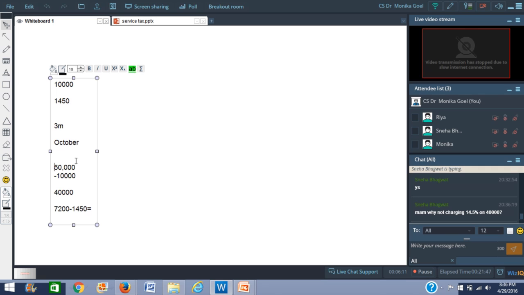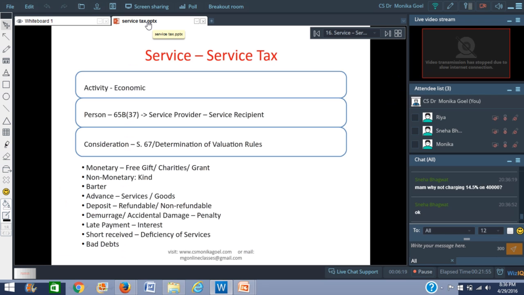Because on every bill you would be charging, this is like an adjustment. Got it? So on every bill, in routine, as you charge service tax, you would be charging. And when you file your return with the service tax department, you will inform that this month the services provided were 50,000, the bad debts written off were 10,000. So net services were 40,000. Amount collected was this much, amount reversed is this much. So this is what is payable. Right?